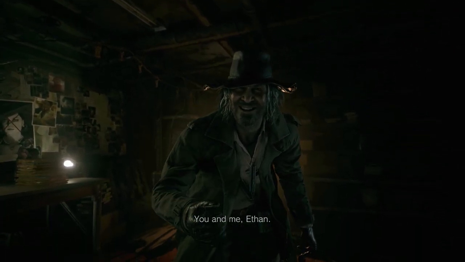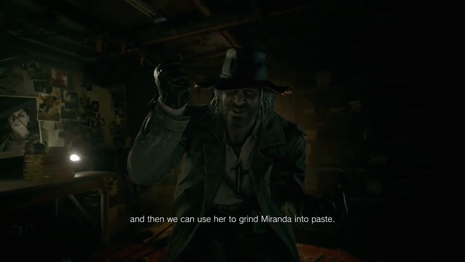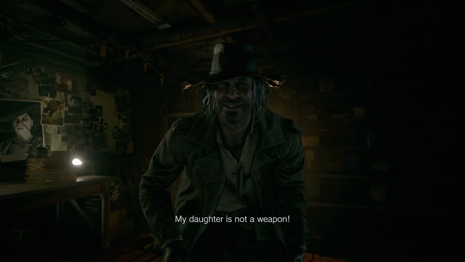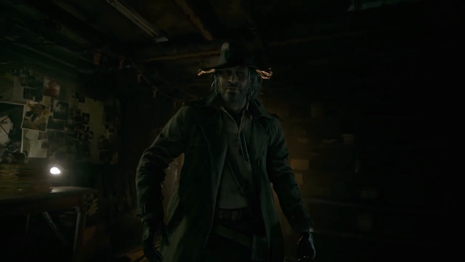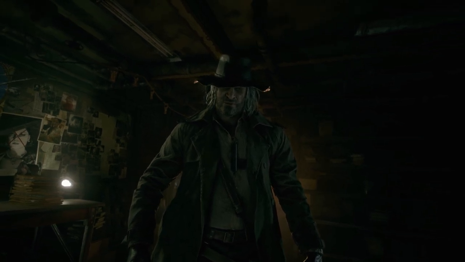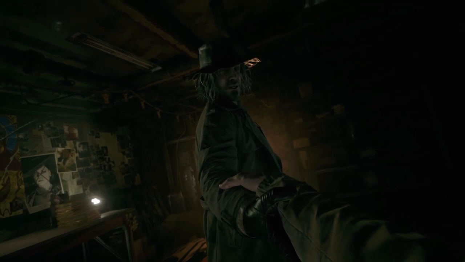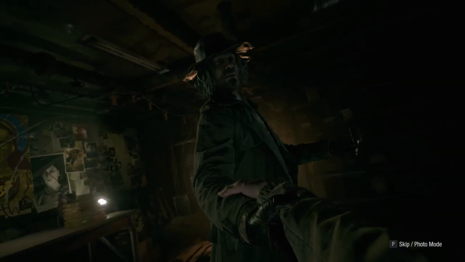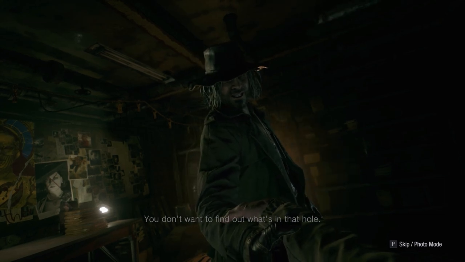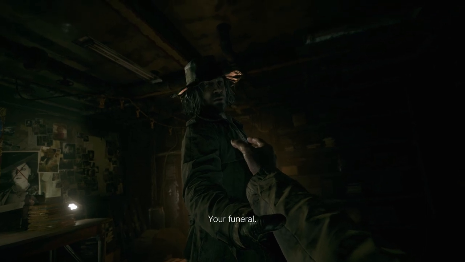You and me, Ethan. Together, two against the world. Save Rose, and we can use her to grind Miranda into paste. My daughter is not a weapon. Fuck you! My daughter is not a gun. Last chance. You don't want to find out what's in that hole. I'll take my chances. It makes scary motorcycle noises. With you.